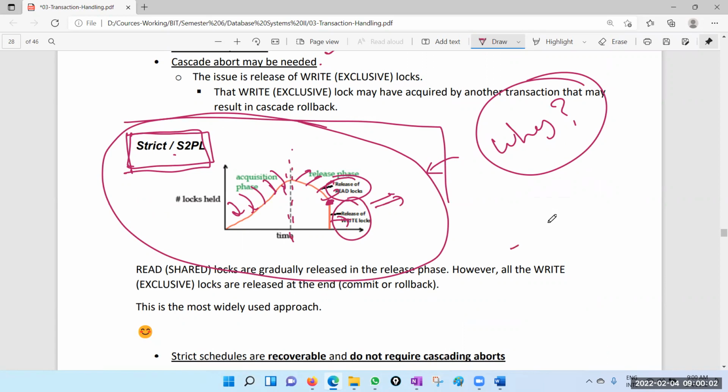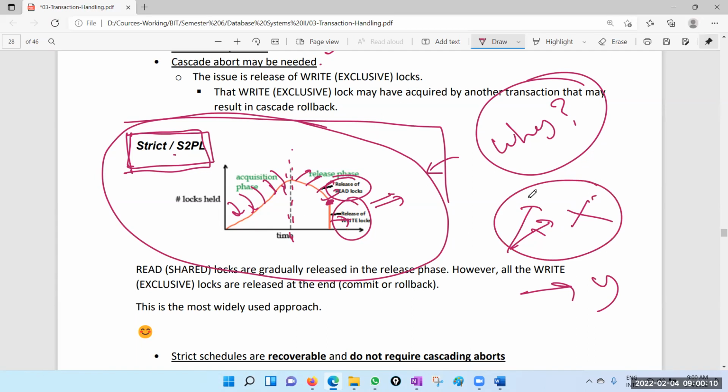Say we have the read lock of resource X and read lock of resource Y. When we release the read lock of resource X, maybe we are the only party that is getting that read lock. So then another transaction can get that write lock. Okay, because we are acquiring different locks. We are not working with only one resource, maybe X, Y, Z. When we release the read lock of X, that X can be accessed by another transaction.